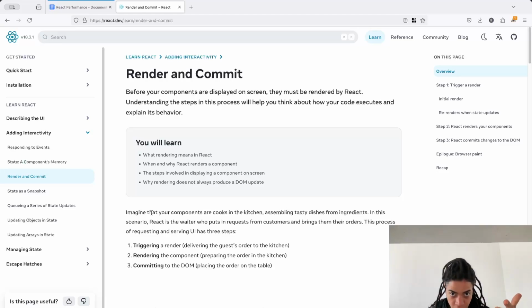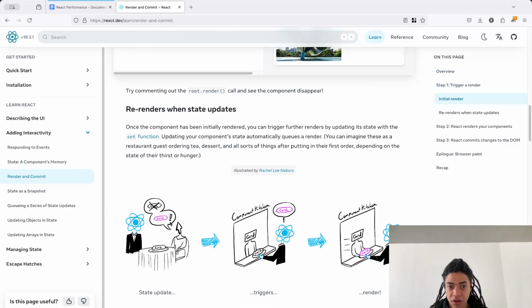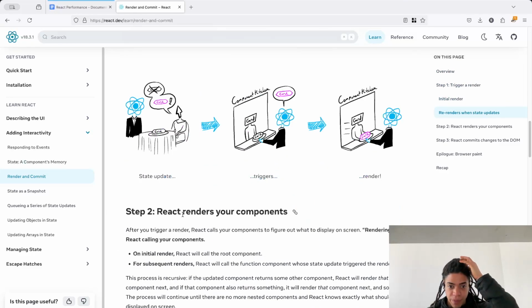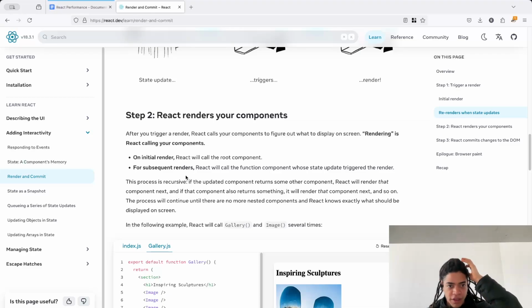So it's the initial render, or a re-render when the state updates. And when that happens, rendering means calling React functions, those JSX functions. Calling those functions makes a lot of sense.